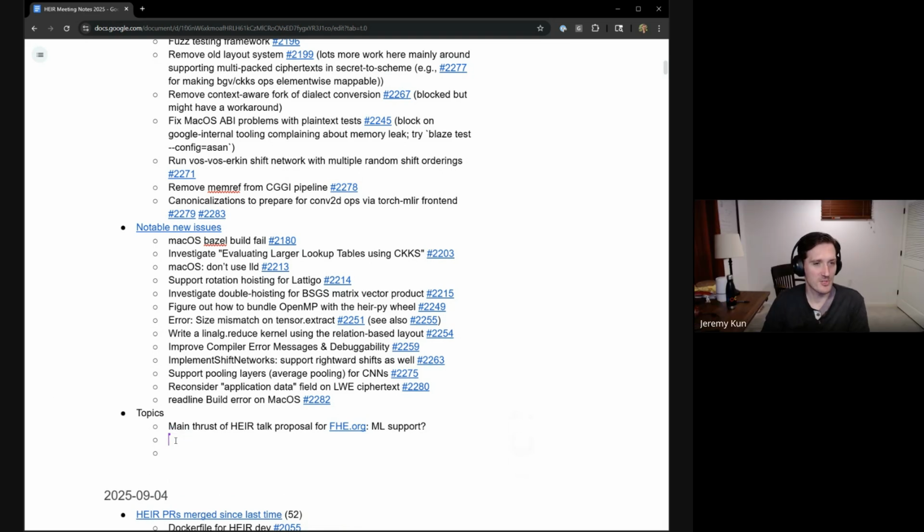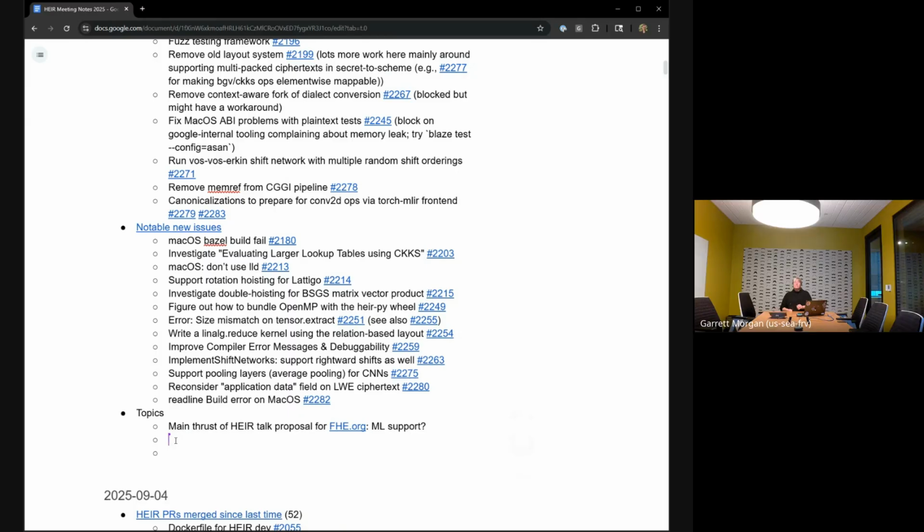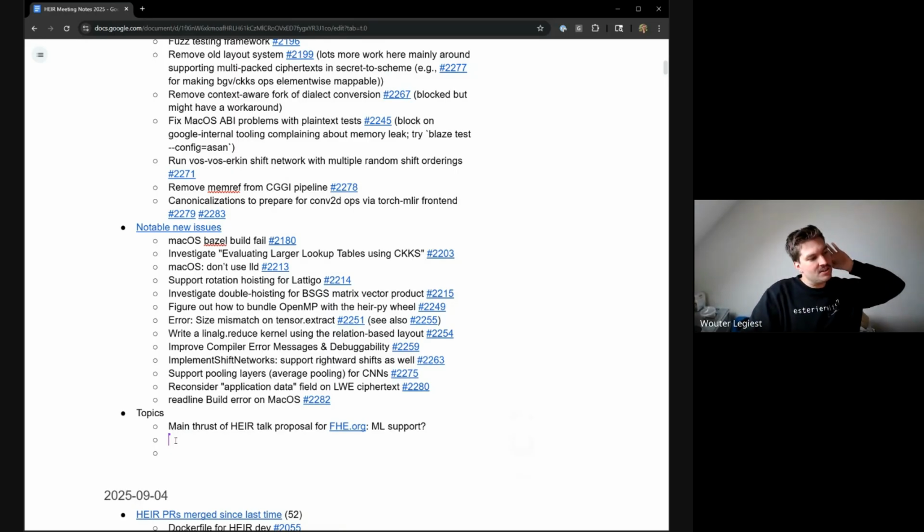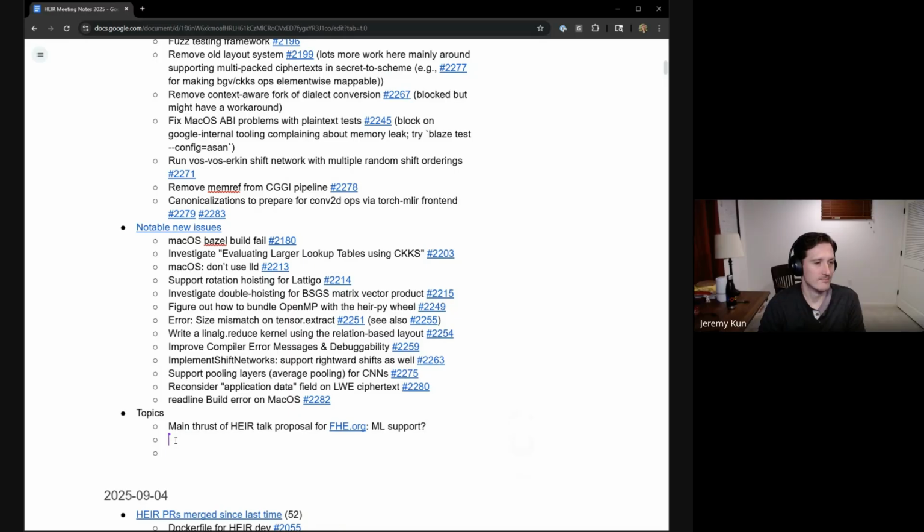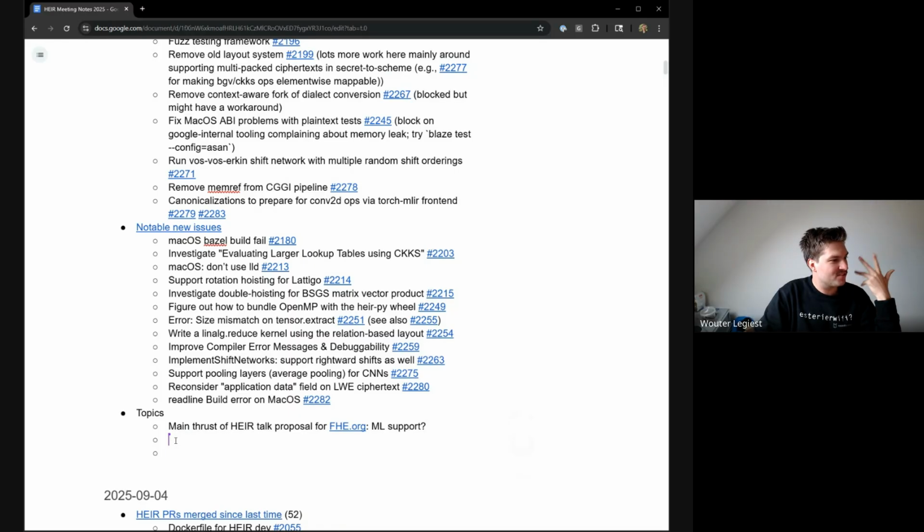Yeah, and they do posters too. I don't think they accept talks of stuff that is published elsewhere, though. So if anybody's interested in that but needs support or help, please reach out to us. No, but they do. Like last year, there were always a couple of presentations about previous works. I know colleagues of mine have presented some papers three or four times, and one of them was at FHE.org.